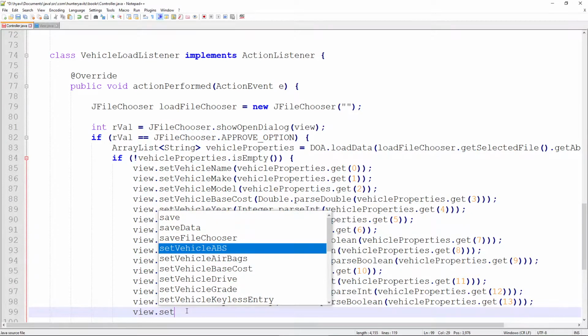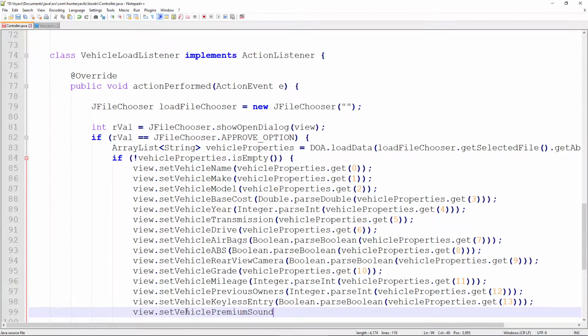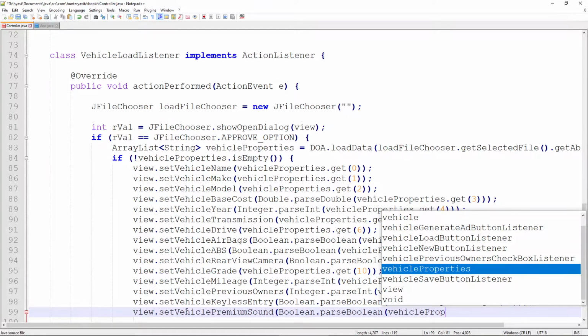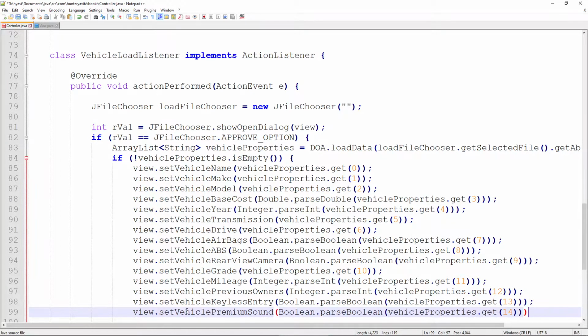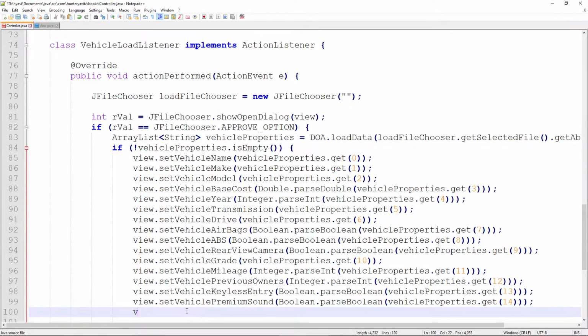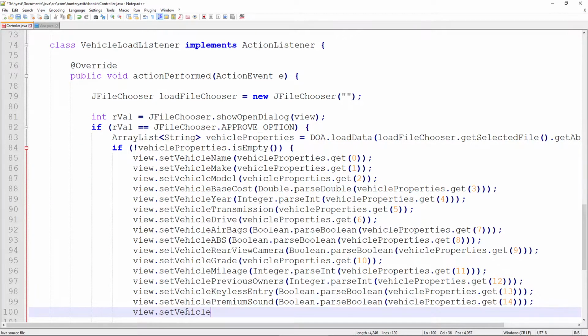So view.set vehicle premium sound. And that Boolean will be parsed. And it's located in the properties array at position 14. Next, we're going to set the vehicle GPS navigation.